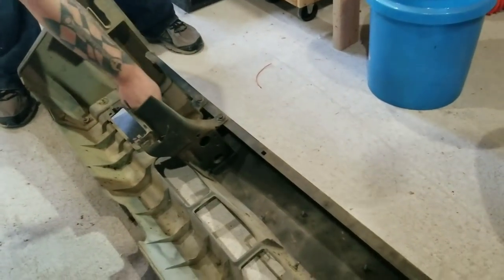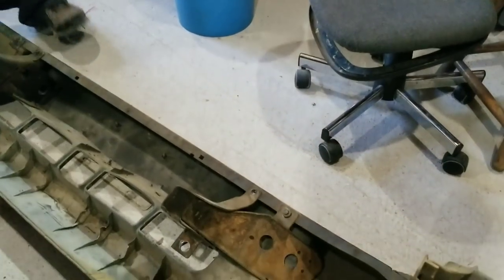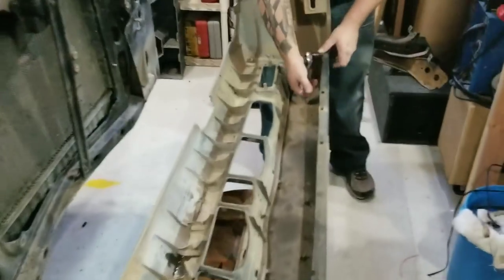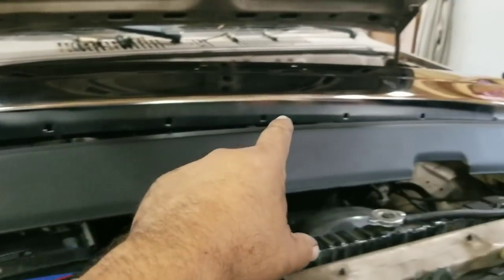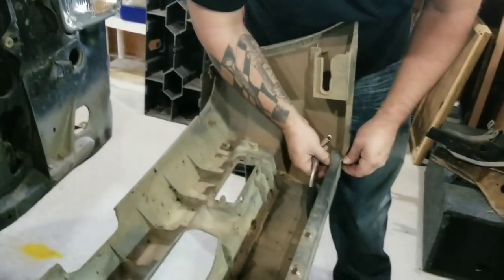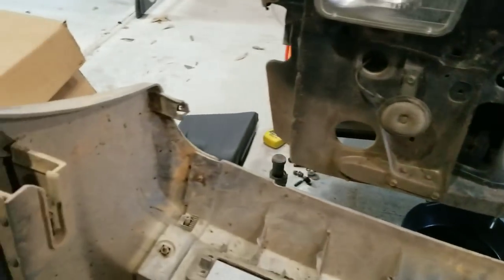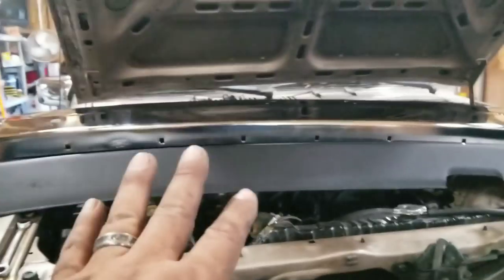And then it's 1, 2, 3, 4. And then the bracket comes off. All right, we're going to see if we can knock all of these out and see where we are after that. It really looks like I'm not doing anything, but I am. We've got the new bumper pulled out. That's going to have the chrome piece on there. But literally all of these pieces right here, it doesn't come with any of that hardware, at least this one did not. But it did come with these slide slots here and some of the hardware for the sides. We're making sure that we pop all of the hardware that we can off of this so that we can swap it over to that one.